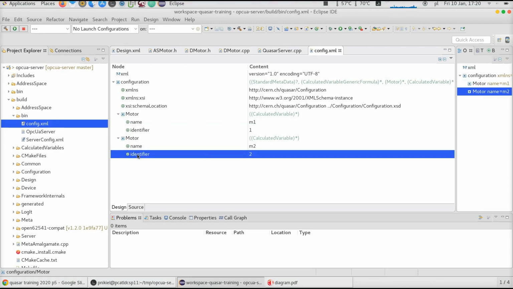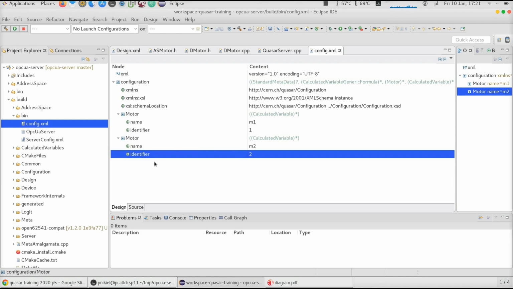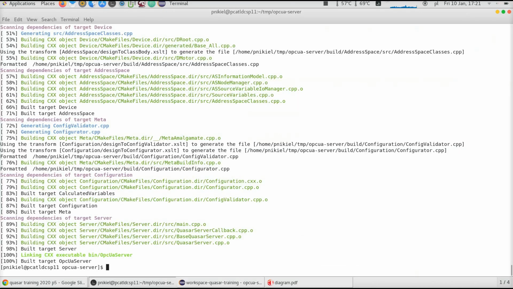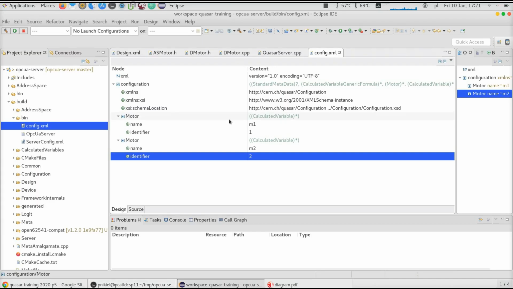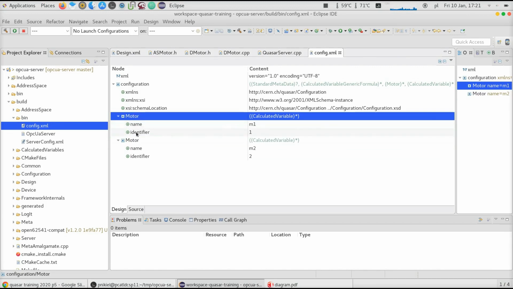Now, what's important here is this attribute is mandatory. Okay, so I cannot even remove it. Eclipse is not letting me do that because it's part of the schema. And if you manage to do that by hand by using a text editor, you will see that your server will not start up. All right. So did it actually change anything for the moment that I added this identifier? No, because so far I did not use it yet.